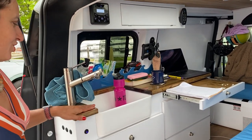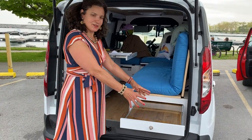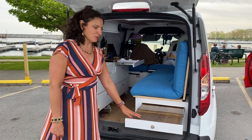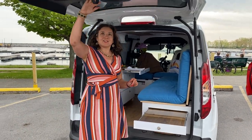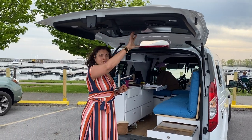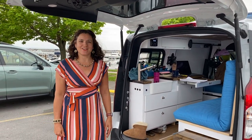It has nice shellac counter space and a pull-out table here. The other day I cooked tacos right here — I have a propane stove under there. I can put my propane stove here, or have appetizers — it's a great spot to work outside as well. I got the liftgate so it can cover me from rain instead of cargo doors. Inside I have a speaker system controlled here through Bluetooth through my phone so I can blast music. You all know I love to dance, so I have my dancing area out here.